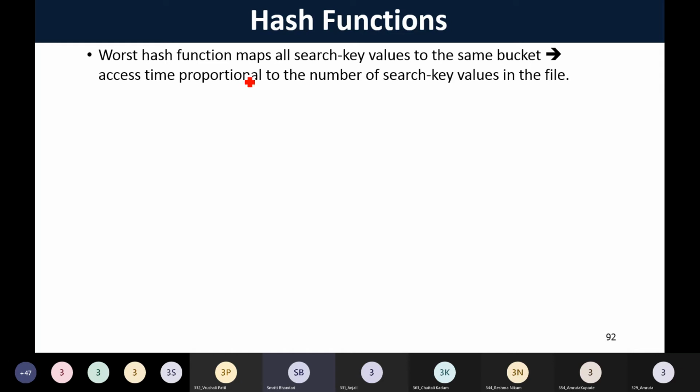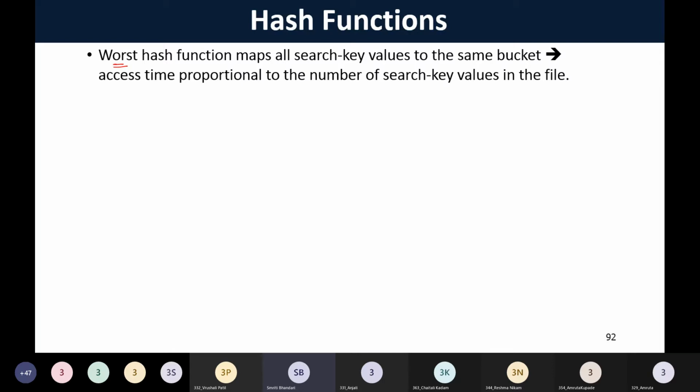The worst hash function actually maps all search key values to the same bucket. I'll say that a hash function is performing worst when it maps all the search key values to the same bucket, because then all the records will go in the same bucket.